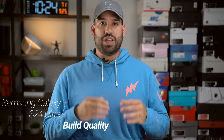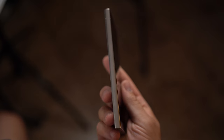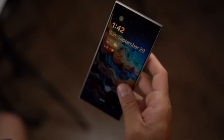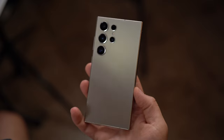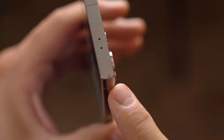Moving on to the build of the phone — the Galaxy S24 Ultra is a premium phone through and through. This is the highest offering that Samsung has from a build and technology perspective. It has titanium for the metal frame and Gorilla Glass Armor on the front and back. I've dropped the phone on a tile floor and have no nicks on the screen or glass, just a couple of nicks on the top and bottom from that drop. It holds up really well, and I think you're getting an ultra-premium phone.